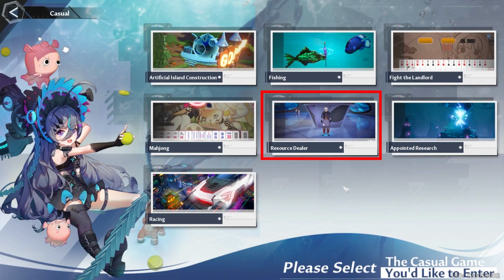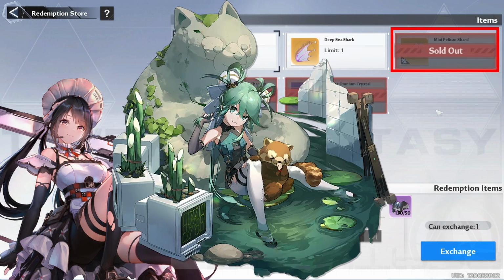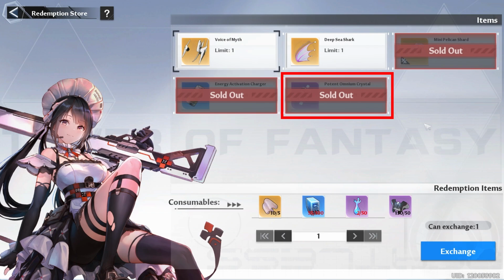Bringing us to Ronnie the Resource Dealer. Now you want to make sure that you buy your mini pelican shards, especially if you're a vote main trying to get Mimi. And don't forget to get your energy as well as your potent omnium crystal every week.